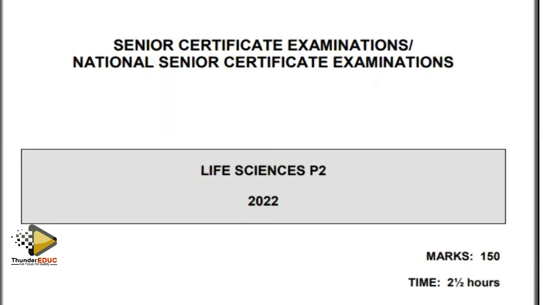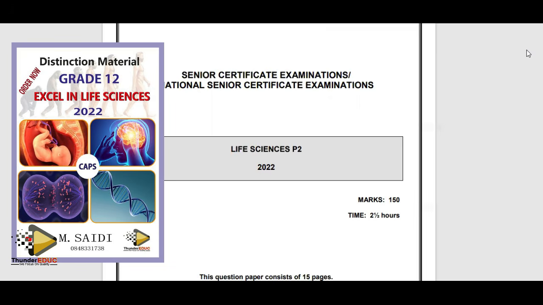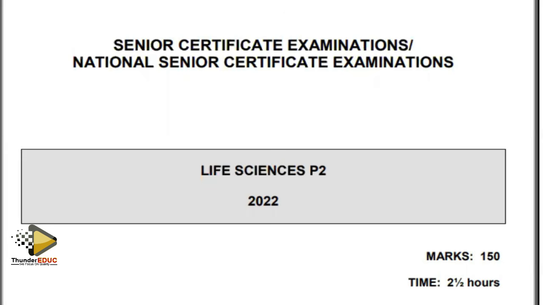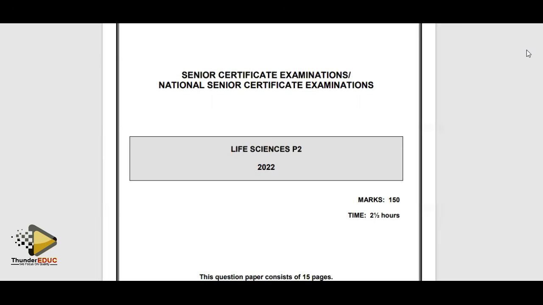A student asked me a question: how do I use my book of distinction material to get a distinction? I said that whatever question is being asked is indicated in that book, and that they should use the 2022 National Senior Certificate Examination to answer that question. So let me show you exactly, as we compare the question versus where to find the answer in the booklet. For this case, I will only focus on questions not related to objective.